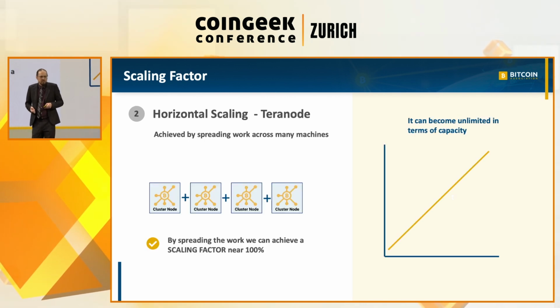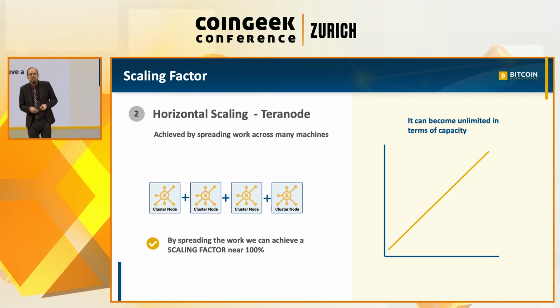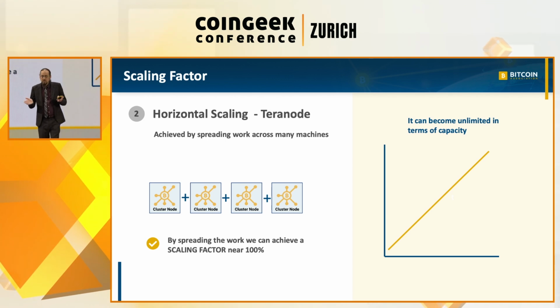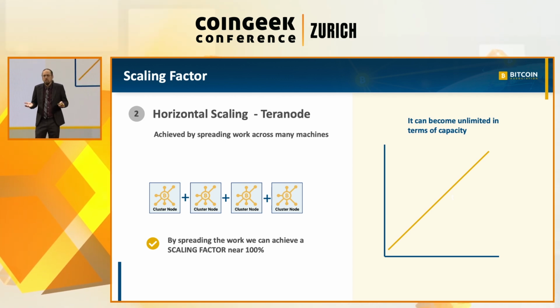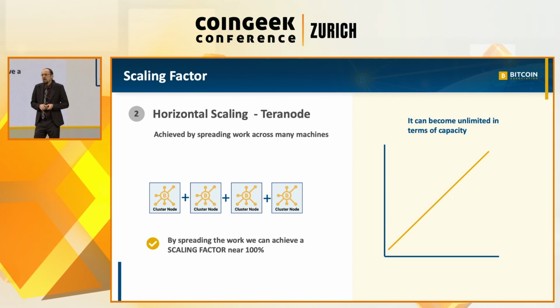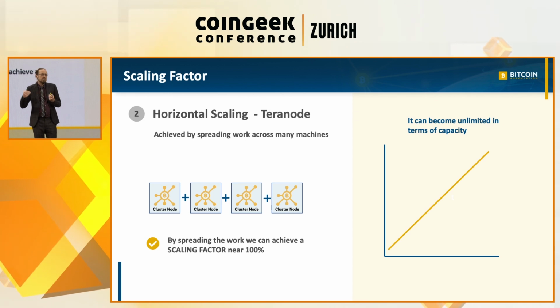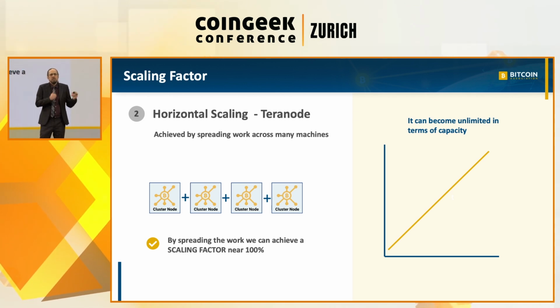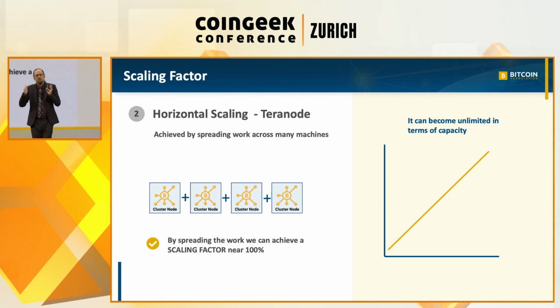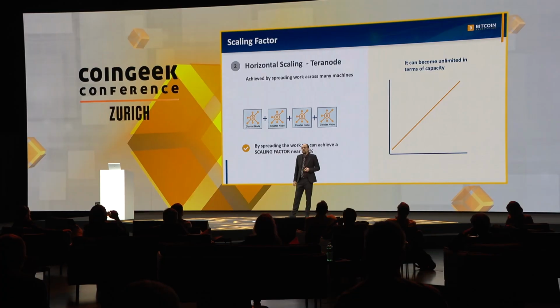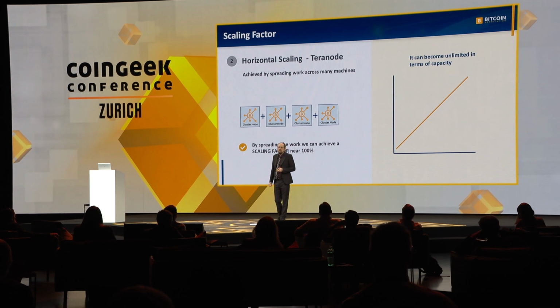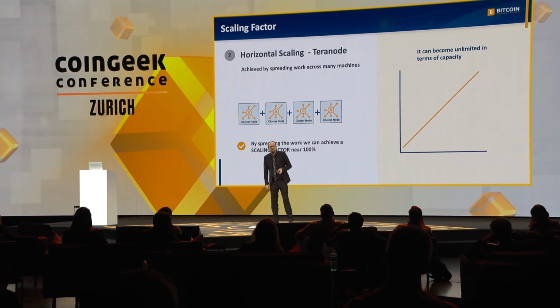And the idea is that you continue adding cluster nodes as you need more and more capacity. And if you have a scaling factor close to 100%, this is a really efficient way to manage any kind of workload. The scaling factor is essentially a metric that we use to measure how well a system can scale. That is, if I double the number of machines, I should ideally get double the amount of throughput and working capacity. Rarely do you achieve perfect 100% scaling. Usually 90, 95% is a great target to aim for.